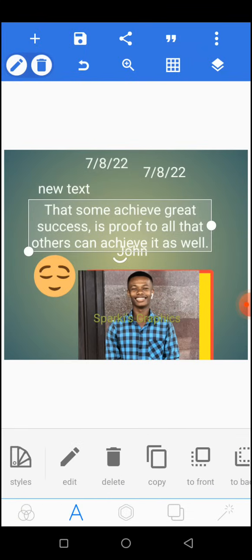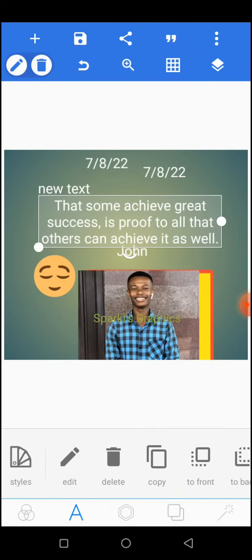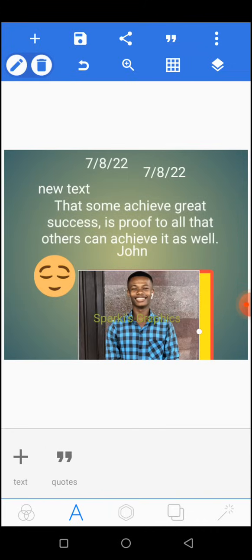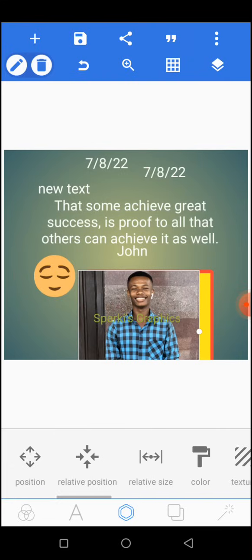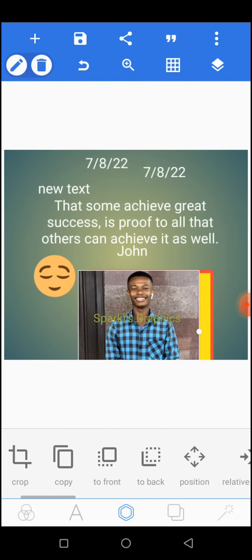So when you click on text, everything that you need on a text will appear. If you leave this text now, you can tap on an object, and you see everything disappears. Why? Because you are working on an object. So if you are working on an object, you use this other one, which is for objects. This A sign is for text. This other one is for objects. That's where you can actually have options where you can work on objects. Hope you are getting me.